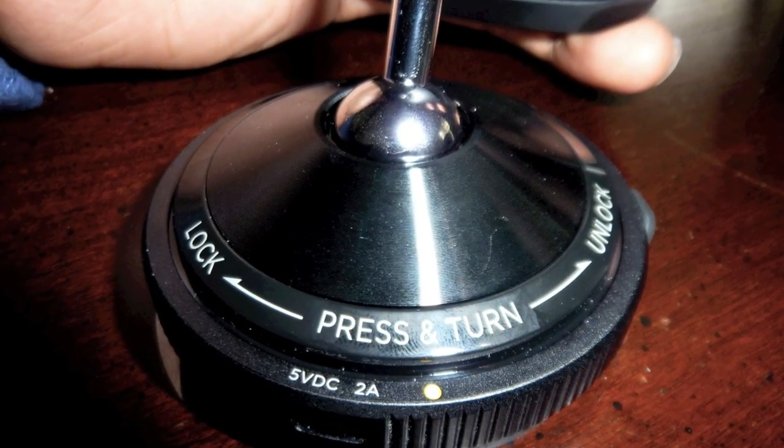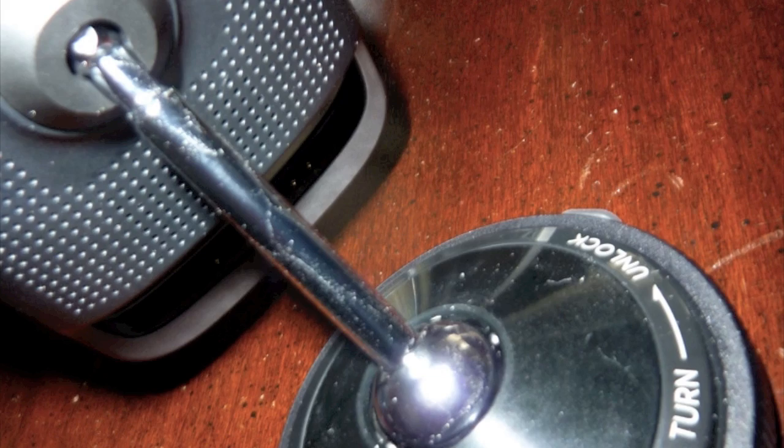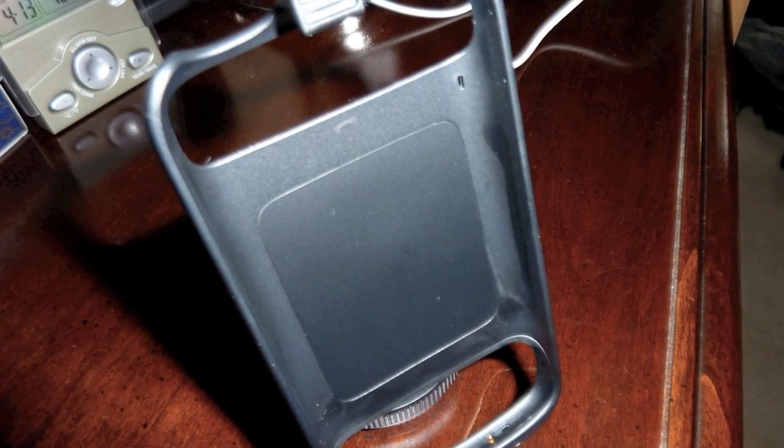Guys, I cannot stress to you enough how secure and solid the dock feels when the Nexus One is inside of it. So when I reach my finger to operate the touch screen or the power button, there is hardly any movement whatsoever, and especially in comparison to my previous dock. The amount of workmanship that went into creating that dock is amazing. There is so much solid construction when you go from the suction cup to the metal beam to the plastic dock itself that holds the phone.